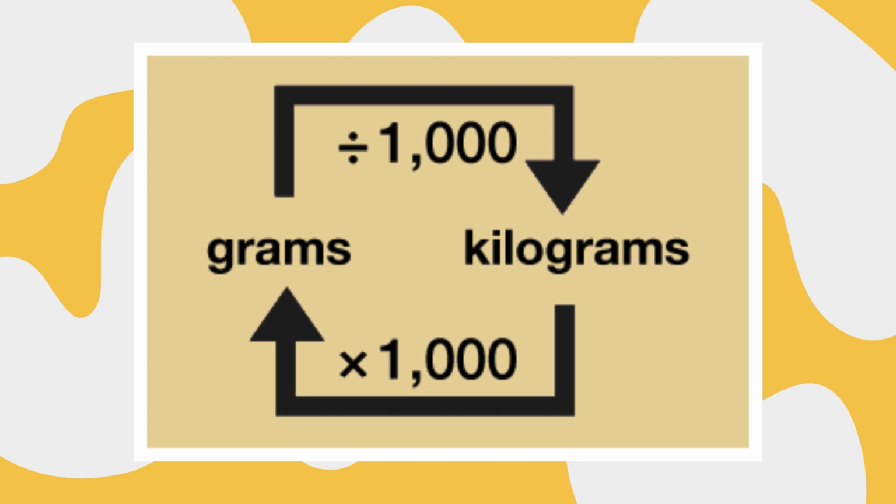Here is a simple diagram that can show you how to go through the different units. We will learn from this diagram later when we are going to convert our units, to change our units from grams to kilograms and kilograms to grams. But for now, I just wanted to show you how we do it.